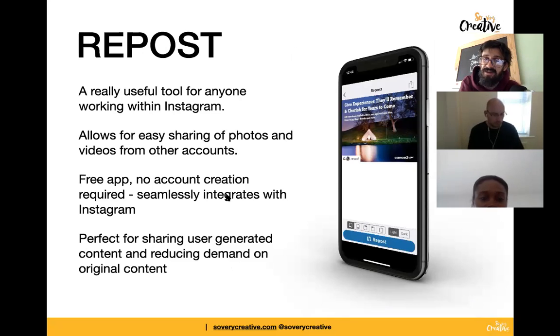Obviously, while there is the option to share certain bits of content within your Instagram stories if you've been tagged, and you can push stuff out to your own personal stories that way, what there isn't at the moment within Instagram is any way to do that kind of organic retweet or share as exists within Twitter or Facebook, for two examples. So what Repost does is an app that you can download onto your handset again, and essentially work around that.